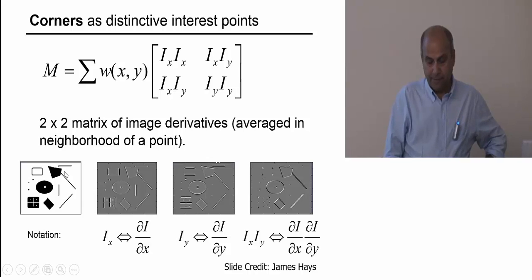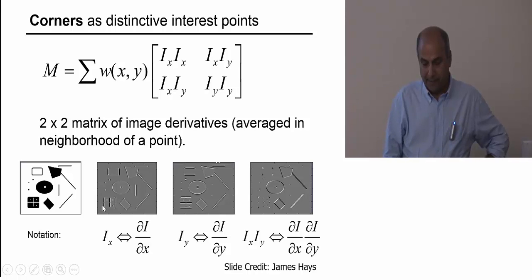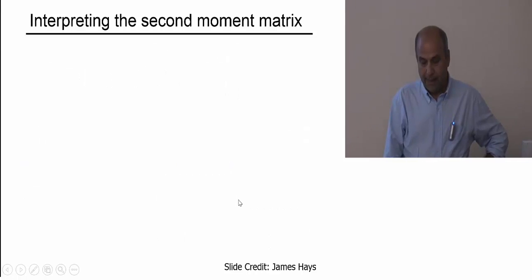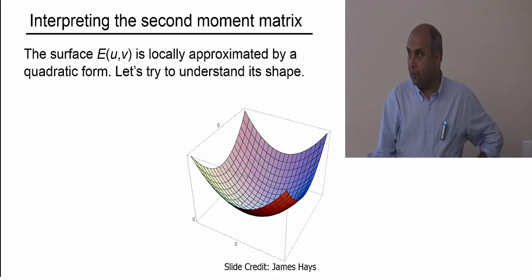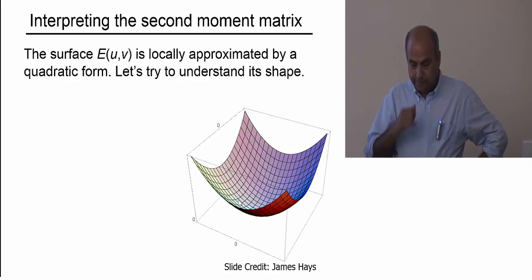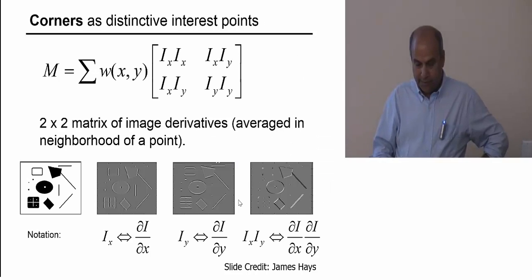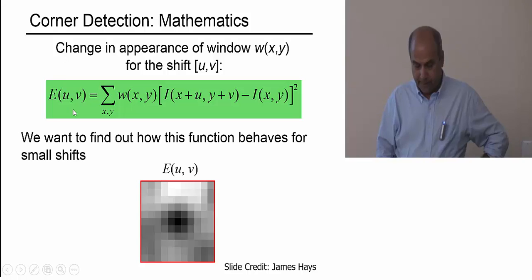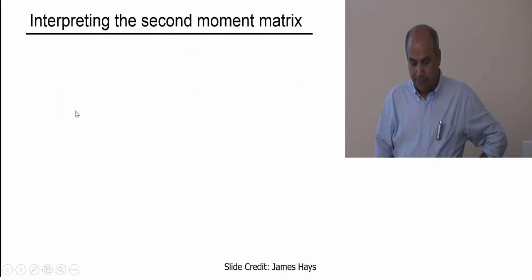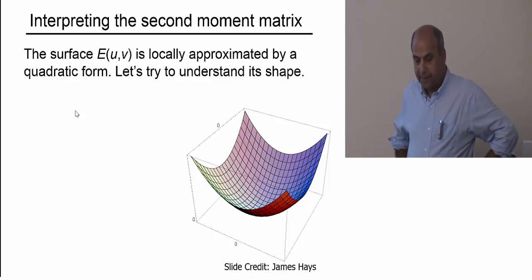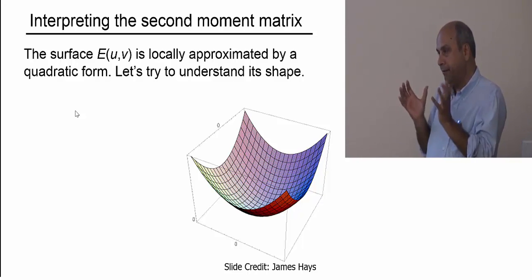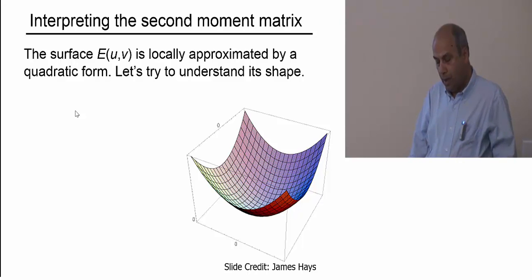So here's a good one. This is the image. We find the derivative in x direction, derivative in y direction. Then we multiply these two, and we get this one. And if you look at this thing, this E(u, v), this surface we are getting, can be visualized as something we can approximate by a quadratic function. And that's where the ellipses come from.